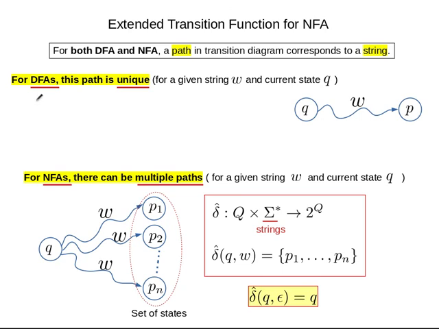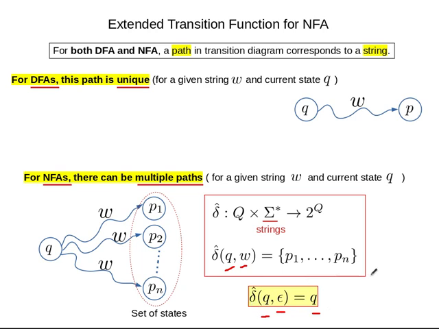Like the one-step transition function, this transition function also should have this signature. Now instead of a single symbol here, we are considering strings because we are considering multiple transitions. You are given a state here, and then you feed a string, and then you get a bunch of states. What are those states? The states that can be reached from Q on processing this input string W, right? Now immediately we can define this for the empty string, because if you are in state Q and processing the empty string, you are processing nothing, so you haven't made any transitions. Then you remain in Q. This comes naturally, right?